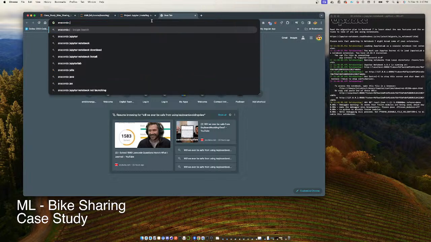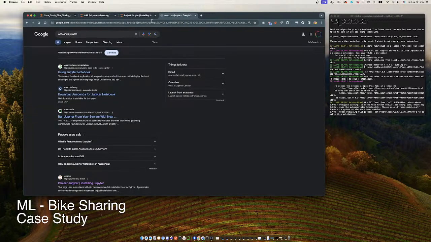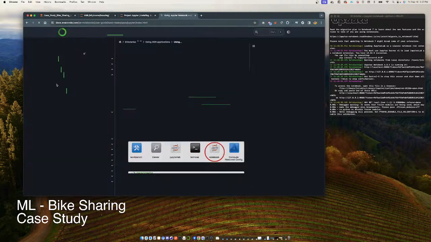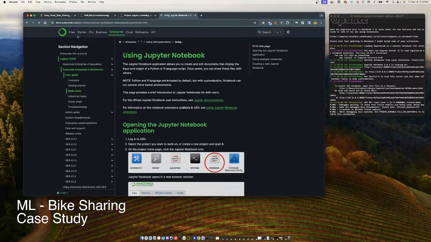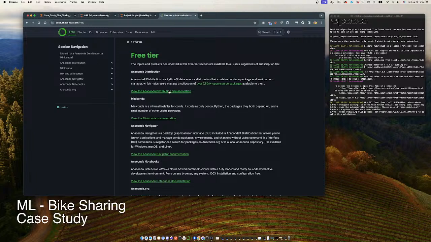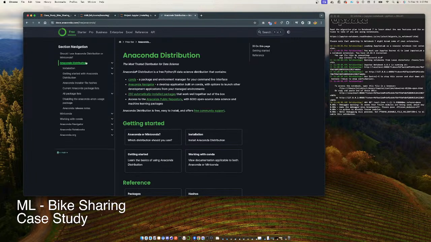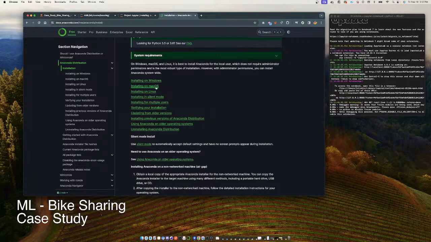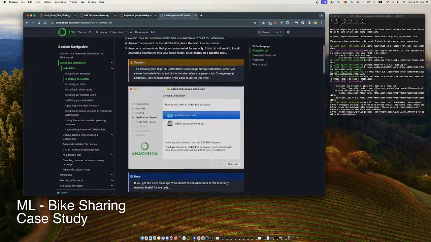It has a lot of other stuff that I don't really need, so that's why I decided to go away from it. Basically it gives you a bunch of other tools that you can utilize to do all your data science and other work. I use the free tier. You just come in here and look at the installation tutorials, the examples, and the guides for installing on Mac OS or any other platform.